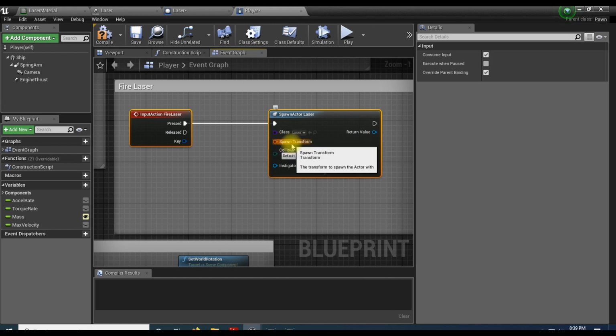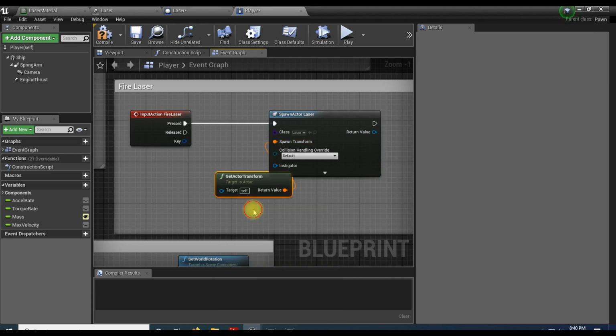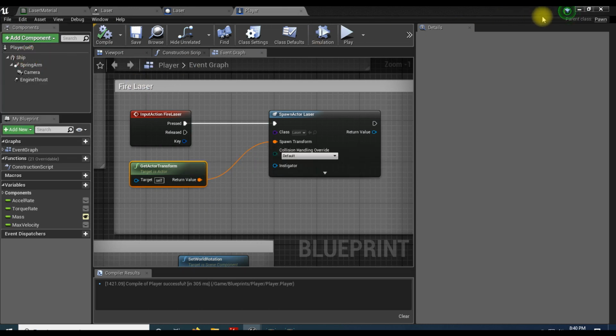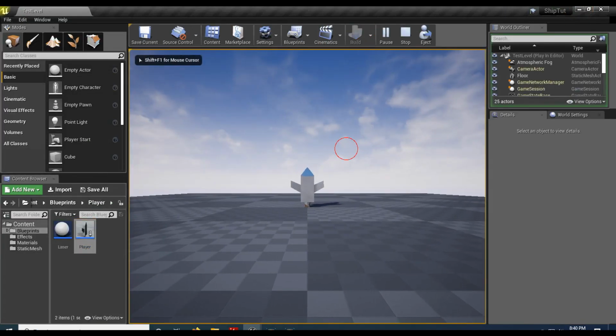We need the transform of our player. So let's go ahead and grab that. So get actor transform. There's that. And if I hit compile, let's go do a quick save here. And if I hop into my ship, I can shoot my laser.